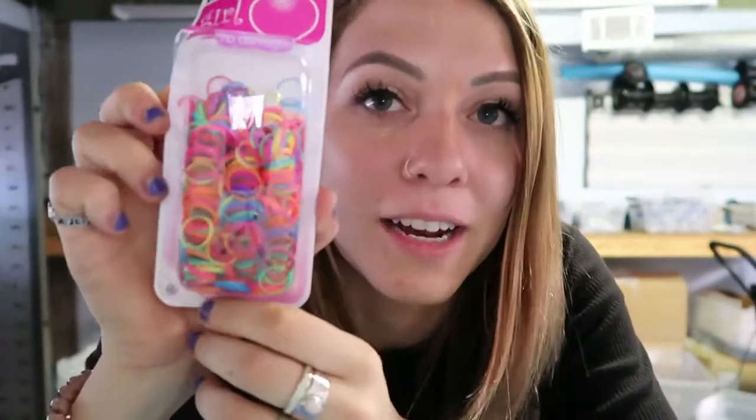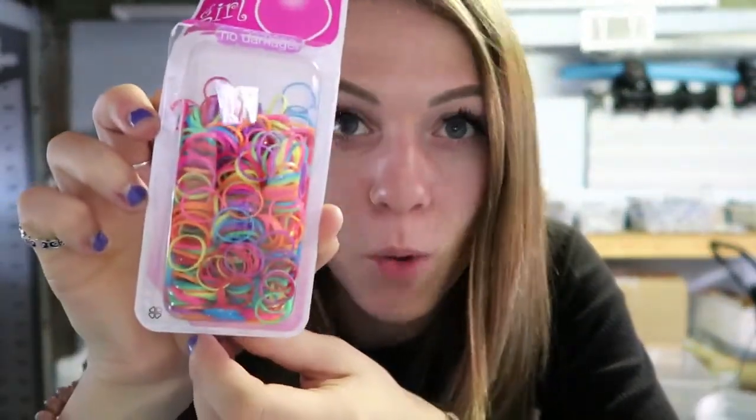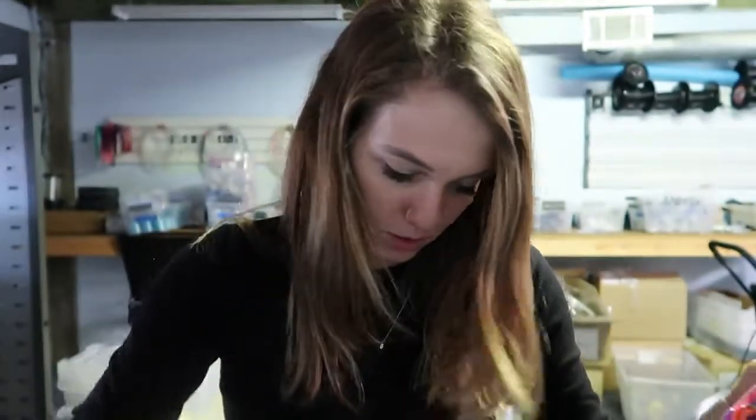The most important part is these little hair ties. You can get them at Walmart or Target or anywhere that has little girl hair ties, but it's about 1/2 inch in diameter. They're stretchy, little elastic bands. It's gonna make your life a whole lot easier when you're skirting these Flashabou lures, trust me. So go ahead and get some of those before you start trying to do this.